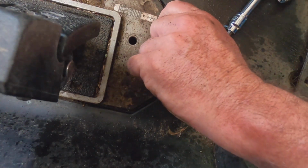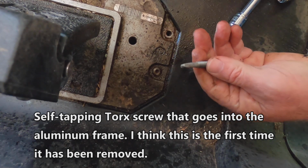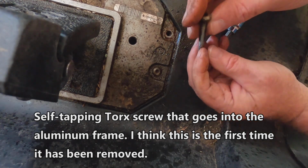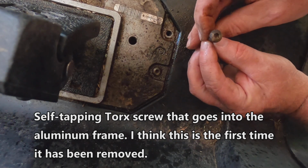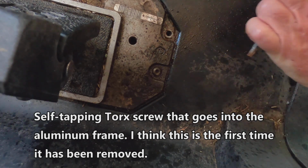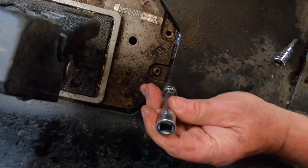Here it comes. Wow, look at that thing. And we'll clean this top off and knock the rust off of the head here. Okay. Let's see about the other one.